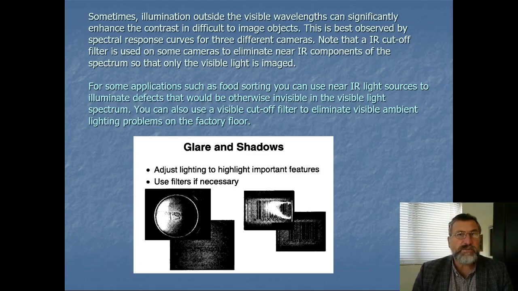Now, illumination outside the visible wavelengths can sometimes be useful. IR cutoff filter, I just mentioned that one. And then IR sources can be very useful in some applications. In fact, we use a technique called photometric stereo, which is a special technique we developed in the lab over the last 20 years. It involves one camera and a set of lights. We turn one light on at a time and capture a series of images, maybe at least 3, maybe 4 or 5, 6 images. We use those images with what we call a lighting model to work out the surface orientation at each point on the surface. And that's the 3D data. I'll talk about this in more detail later on.